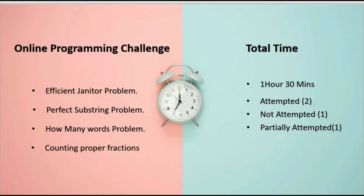So for the coding round, I solved 3 problems correctly, and I was selected for the next round. Just a disclaimer for this interview process, the interview can change a little bit based on the profile. One of my friends applied to this same company for REST API automation. In his case, there were 3 multiple choice questions and 2 programming questions. Then there were 2 theoretical questions where he was told to explain what REST API is and the different CRUD operations, like create, update, delete, and remove.